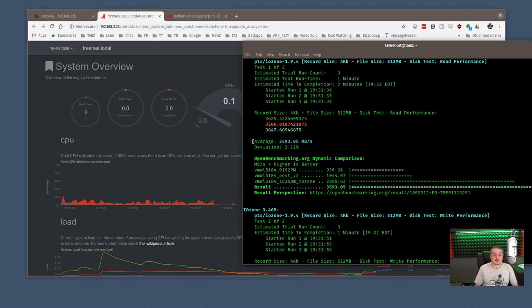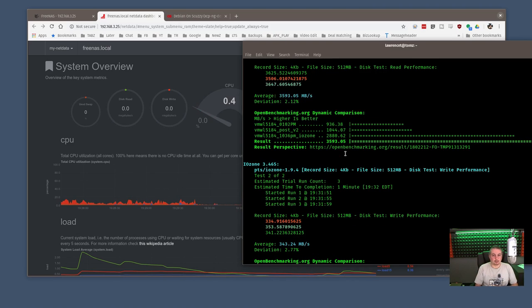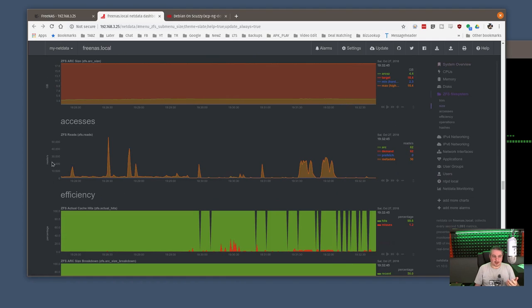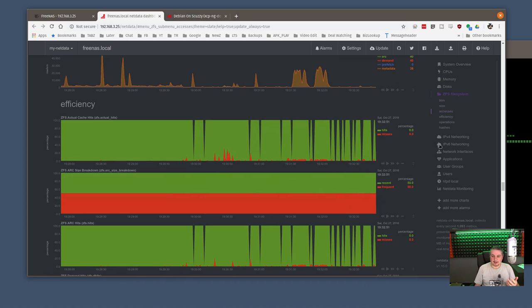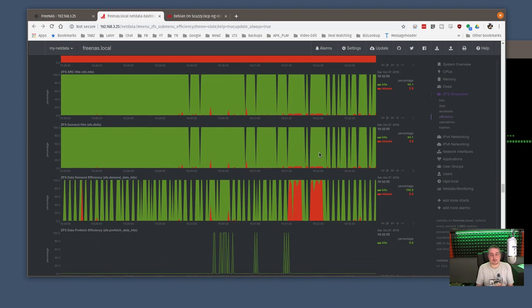Now the read performance gets very skewed at 3.5 gigabits per second because when you're doing a bunch of small reads, ZFS caches it. I showed these speed results on purpose to kind of give you an idea. When you have a bunch of little reads like that, ZFS goes, I know how to cache that. So when you go down here and look at ZFS in NetData, you'll start seeing a lot of ZFS reads that were done here. And all this green is all the cache hits. This is some of the advantages of presenting it this way.